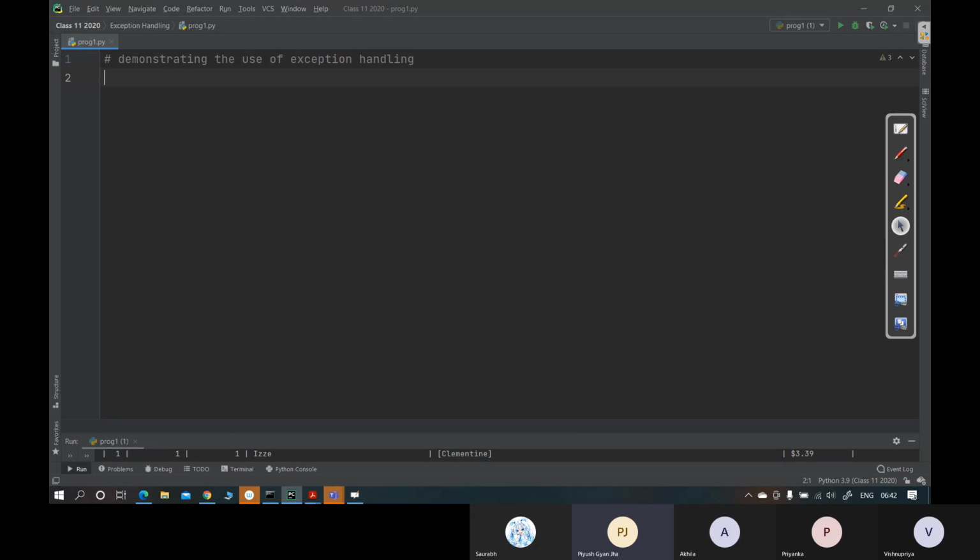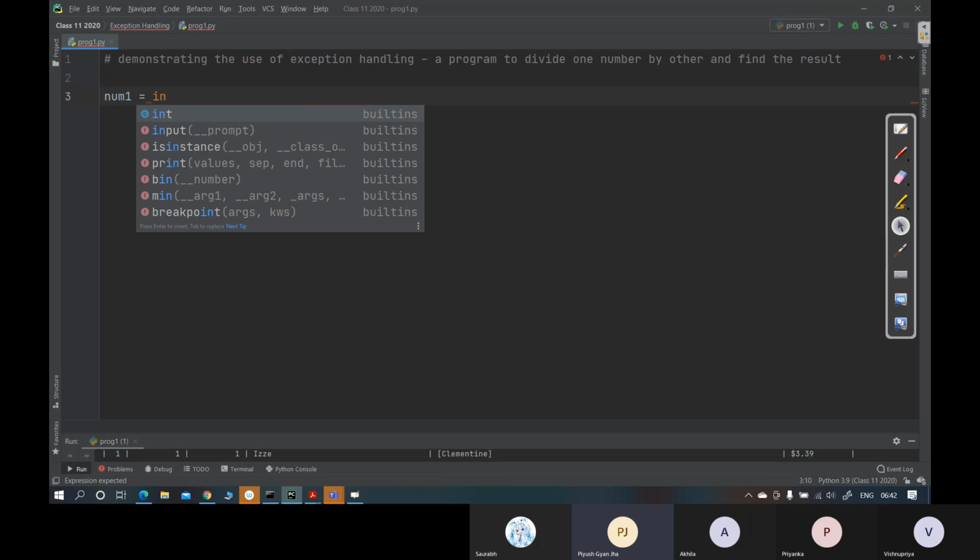Let's say you write a simple program to divide one number by other and find the result. यहाँ पे क्या है क्वेश्चन में कि there should be two numbers. So let's say I'll call num1 और num2, मैंने यूजर से इनपुट ले लिया.